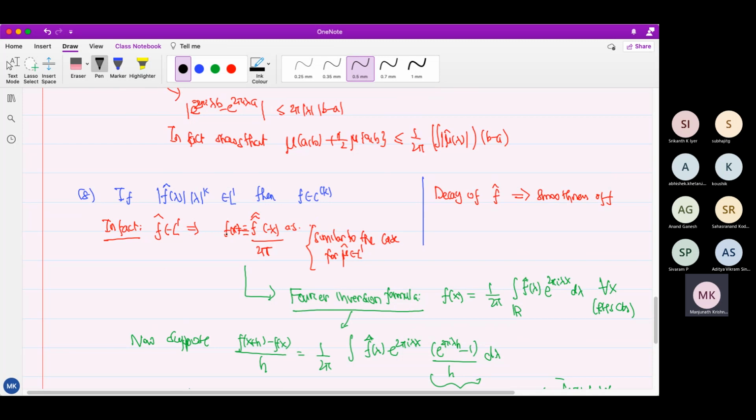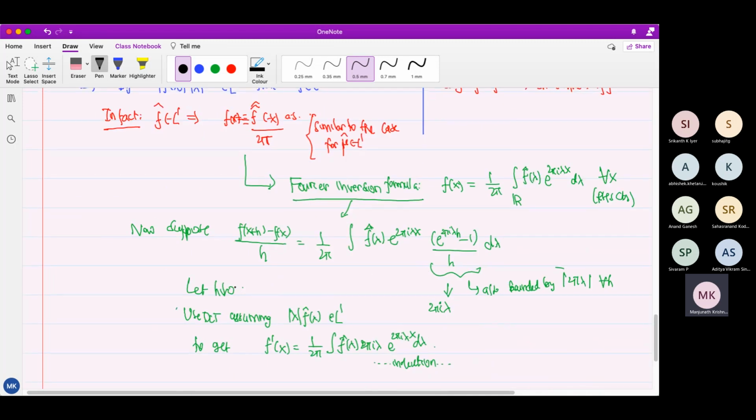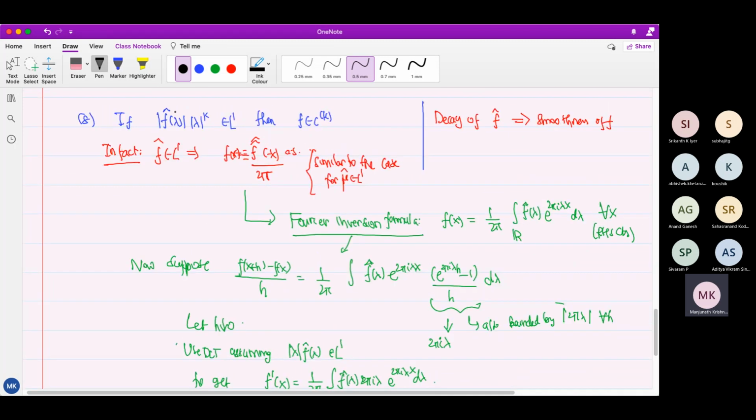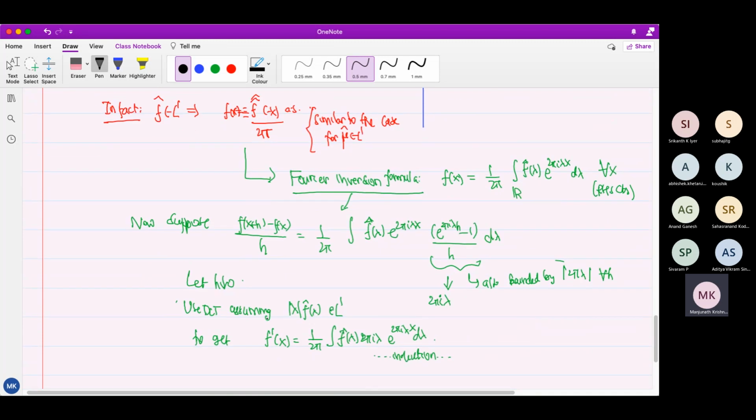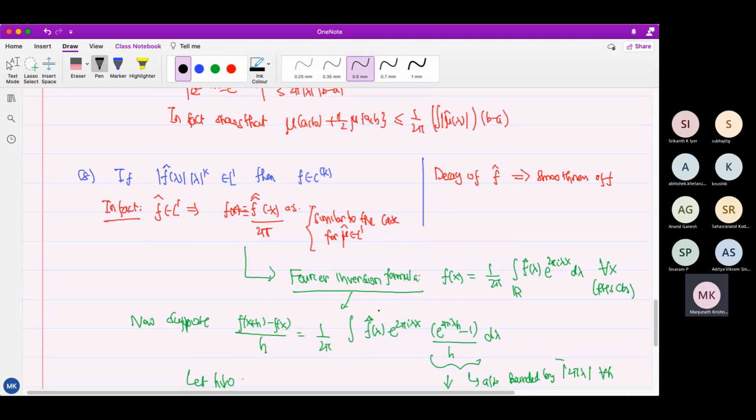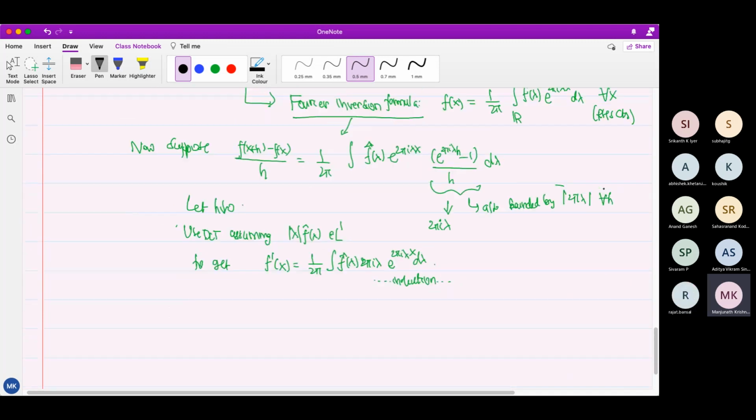So this almost sure equality means that even if originally you started with an L1 function, if its Fourier transform is L1, then f is actually, you can just change the definition on a zero measure set to make it continuous. So, and you get this. And then if you want to go further, next suppose f hat of lambda times mod lambda is integrable, then you can just differentiate under the integration here and show that f dash will be recovered from f hat like this, and so on. And then you can continue. Okay, so this is the point that decay of f hat implies smoothness of f. Okay, any questions so far?